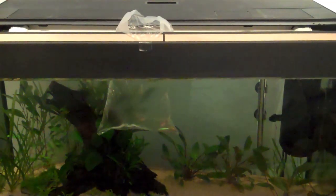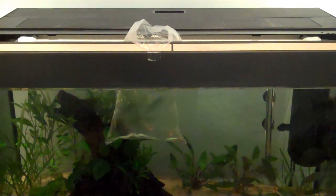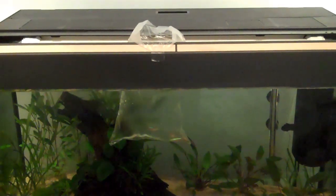And now the fish are finally ready to add to the tank, so I'm just going to net them out and put them in. I actually forgot about these fish — I went downstairs on the computer and completely forgot about them — but they're absolutely fine and I'm going to add them to the tank now.